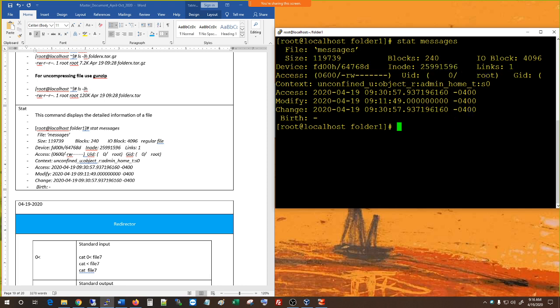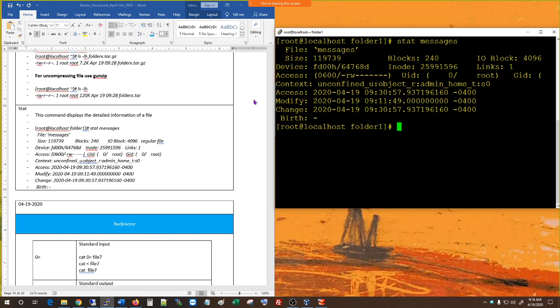Okay, and it says a link, we'll cover that too, and it has access and UID and group ID. All this will make sense when we progress through the course.